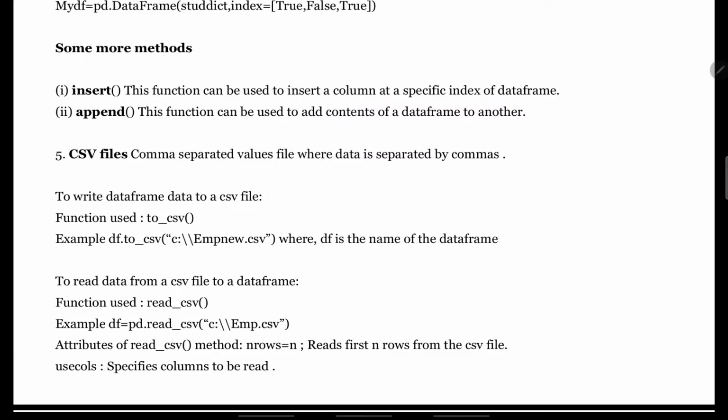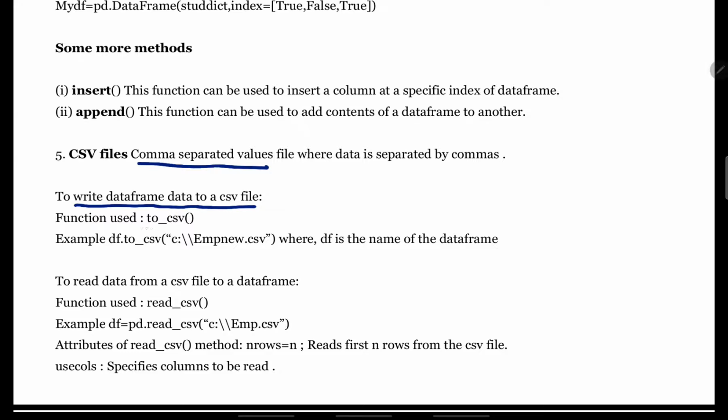Now talking about CSV files, CSV is nothing but comma separated values. In these files you basically have two main operations. First is to write the data frame data to the CSV file. For example, you have already created a data frame in your Python program, and you want to take that data from the data frame and export it to a CSV file.